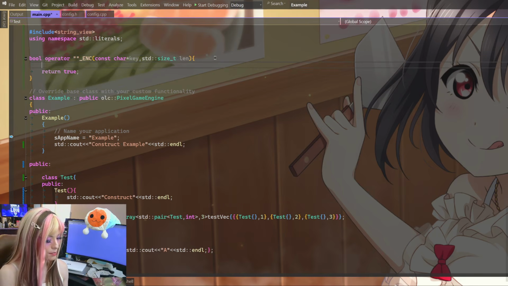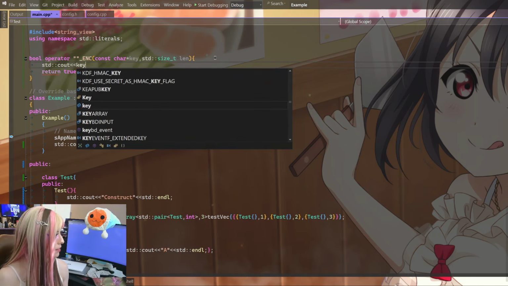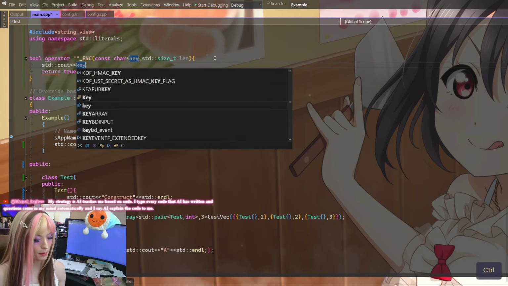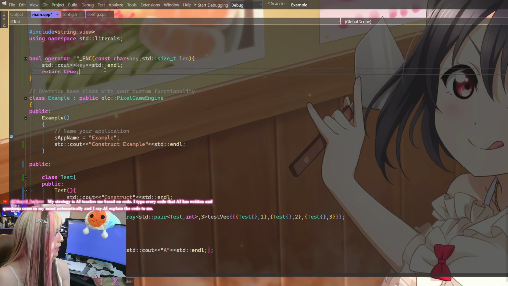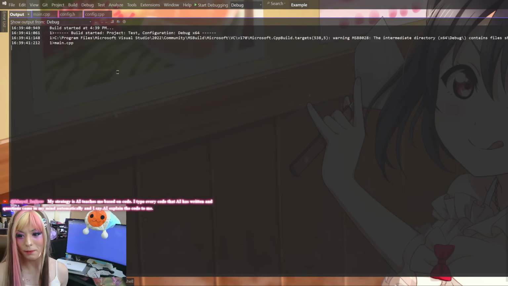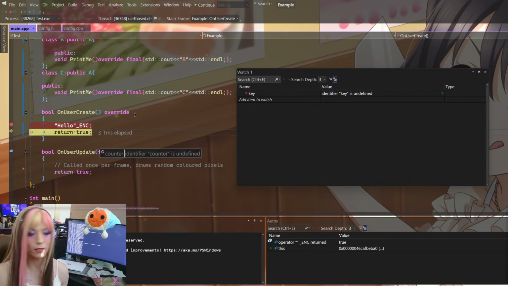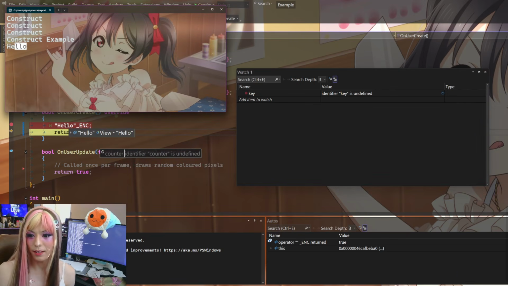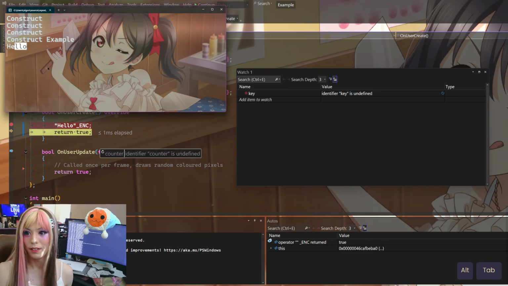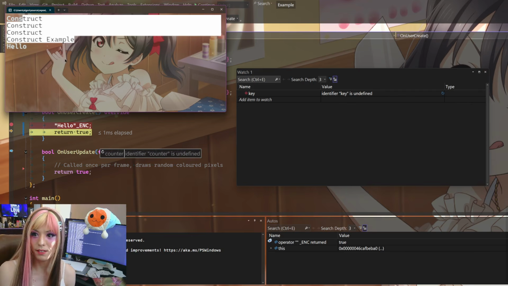But I still want to know what key is, so maybe instead I'll try to print it out, right? And in theory, if you didn't know how to print, then this would be the opportunity to learn how to print something on screen. Like, okay, maybe if I couldn't get it to work that way, I would try this way. So again, breakpoint, I'm just gonna skip this line and then look at what the console output was. The console output says it was hello. So intuitively, I could think, okay, whatever I put in here, that's what key is going to give me. This is just from other stuff I had in this project.